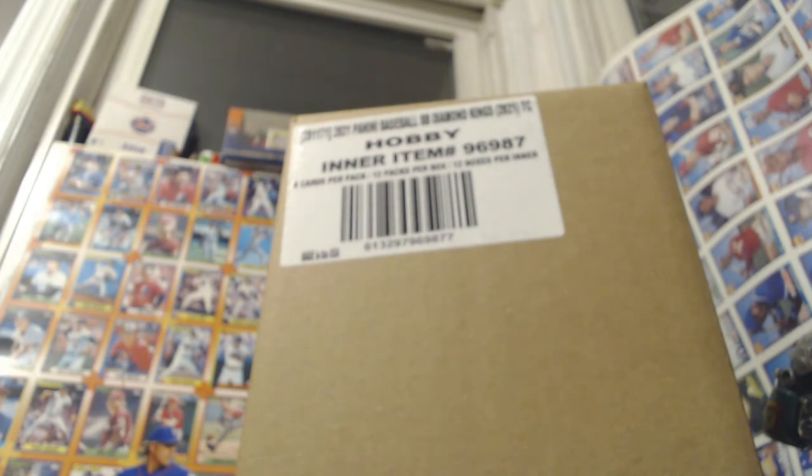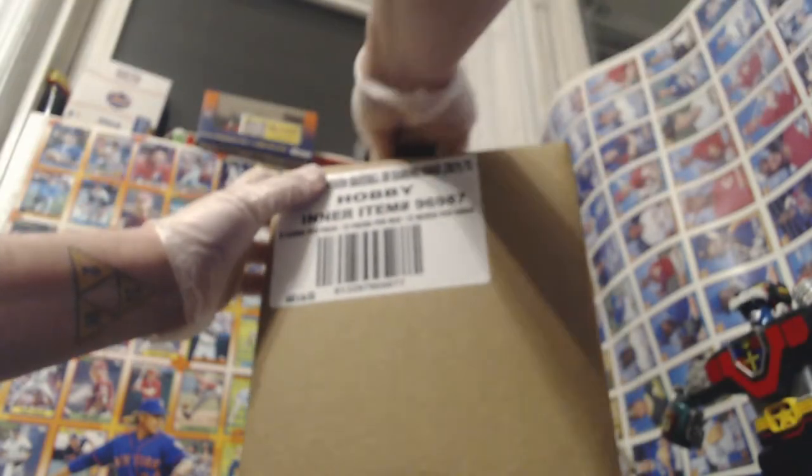All right, and Diamond Kings' great checklist, from all the rookie autos to Babe Ruth cut autos, Sandy Koufax, a lot of good stuff on the checklist. I feel like years ago, you used to get a lot more, like, older hits, like Jackie Robinson, Ted Williams. Seems like definitely more modern the last couple years. But, you know, you still got all that old school stuff on the checklist. Who knows, maybe we'll just hit a case that has a lot of old school stuff.